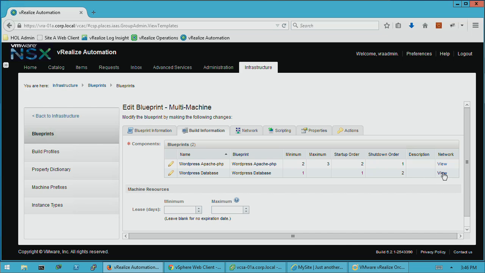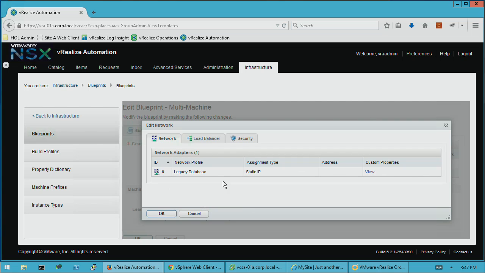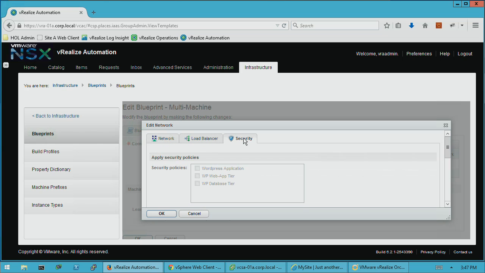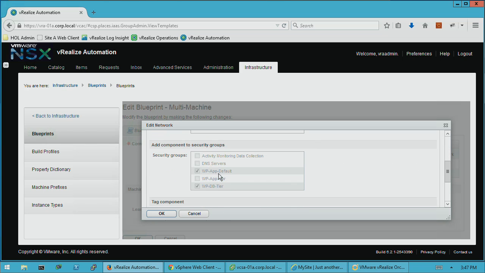And the same goes for the database tier. You have the legacy database subnet, basically. It's going to get a static IP, and the appropriate NSX security group applies, one for the entire application as well as one that's specific to the database tier.